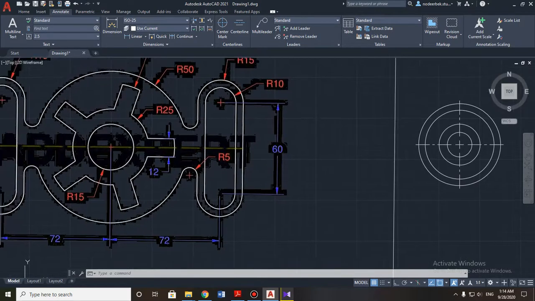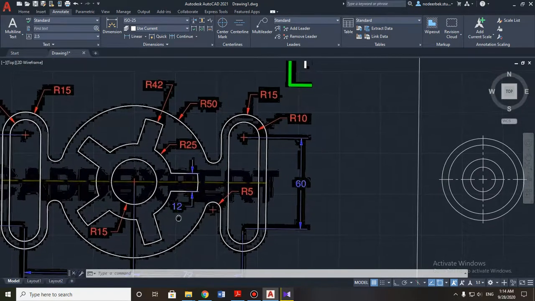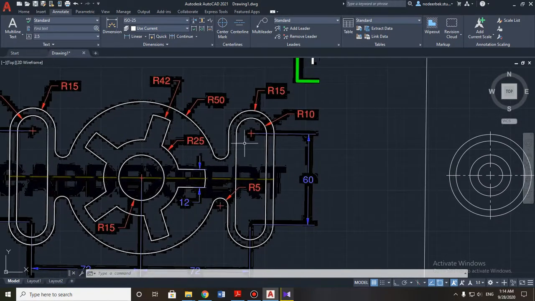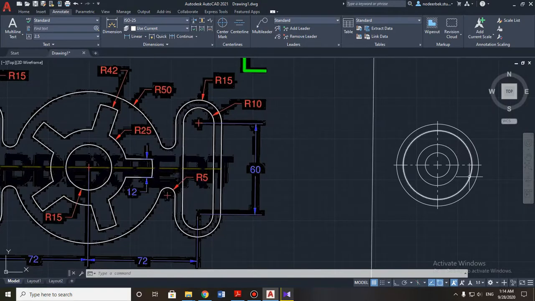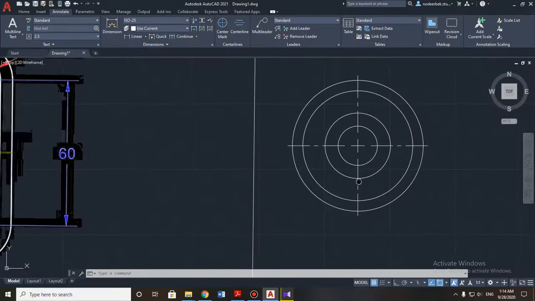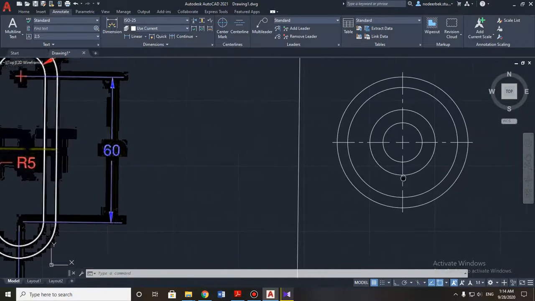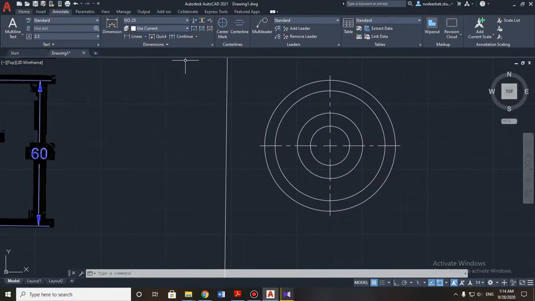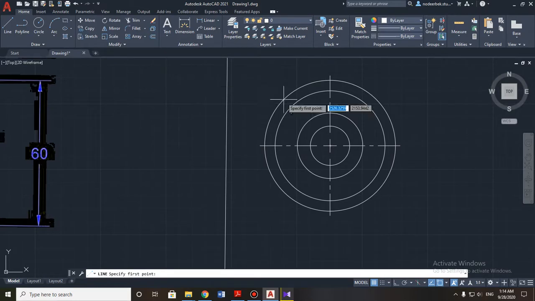Okay, as you can see, the distance here is 12 millimeters, and then the height will be this line. So in this case, I will use the line tool.